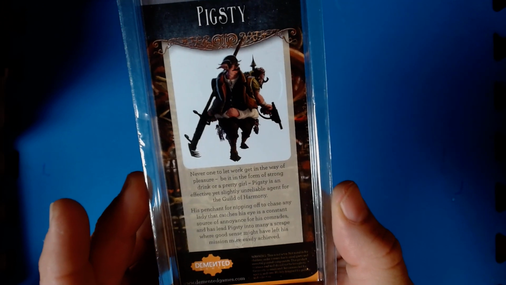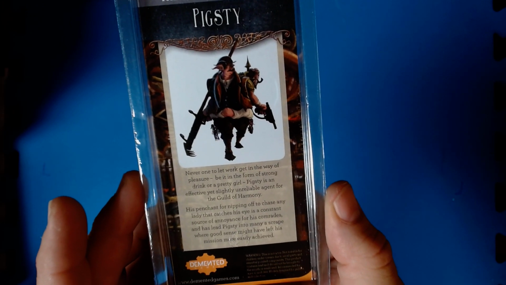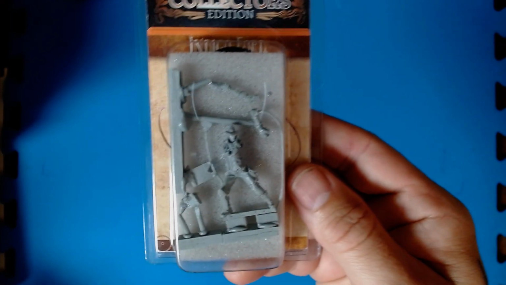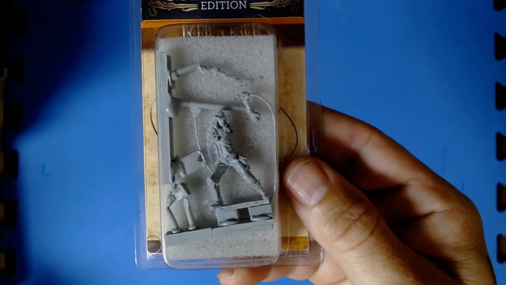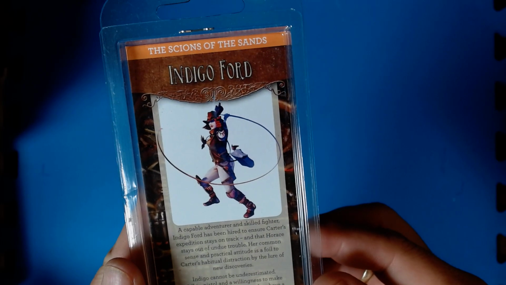That is awesome. And I like too how they make him a girl chaser, and he's a little fat pig man. That cracks me up. Then we have here's a better look at Indigo Ford. We got an extra one of these in our stuff that is going to be up for sale at Coastal Con. A little bit of artwork there.